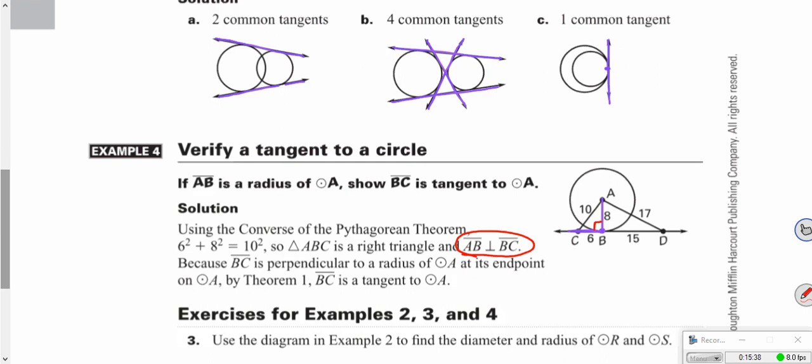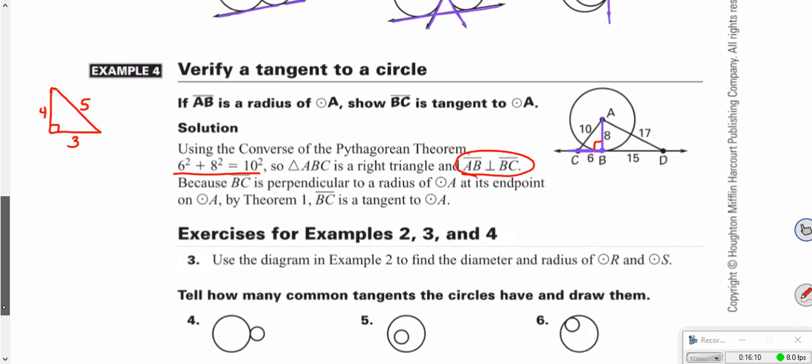Okay, you'll notice, if you remember, one of our Pythagorean triples was a 3, 4, 5 triangle. This is a 6, 8, 10. Okay, so if you remember, one of our Pythagorean triples, again, was a 3, 4, 5. That's a perfect right triangle, Pythagorean triple. So we have a multiple of that here with 6, 8, and 10. Okay, so 6 squared plus 8 squared does equal 10 squared, so it is a right triangle. That's what they're proving there.